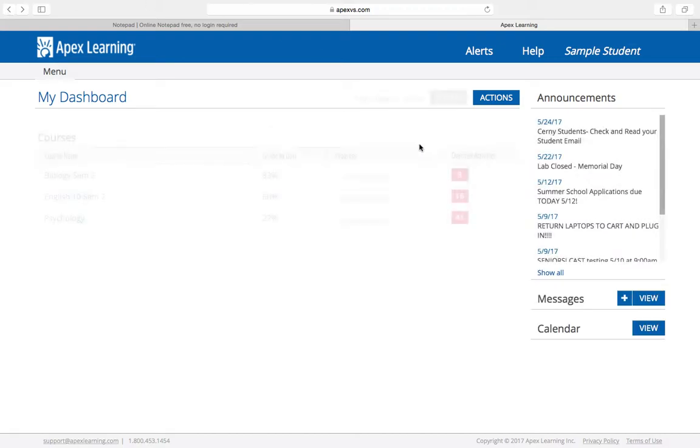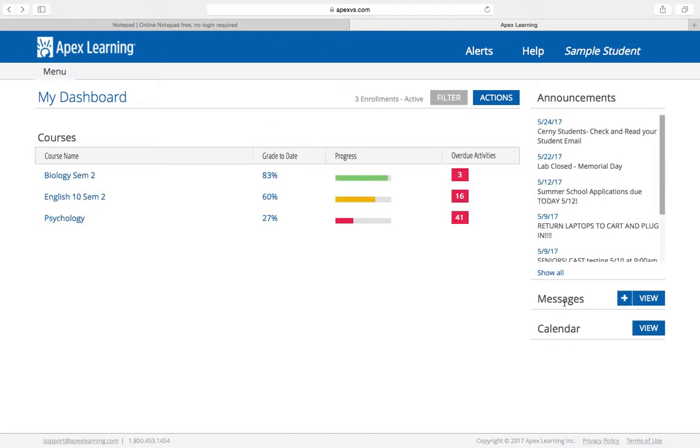Going back, right above calendar is messages. You can just go ahead and ignore that. You will not use this to communicate with your teachers. If you do, they probably won't see it. What you need to do if you want to talk to your teachers is use your Gmail account and send them an email to their Gmail or whatever email that they have provided you with. And that is how you would communicate back and forth with the staff.